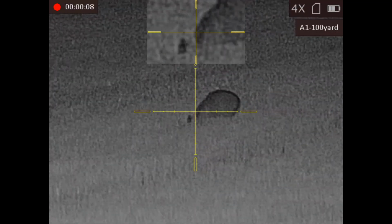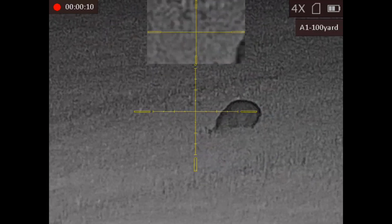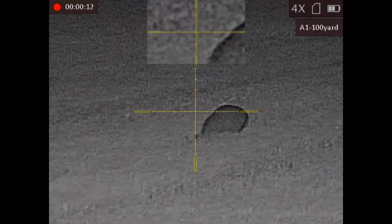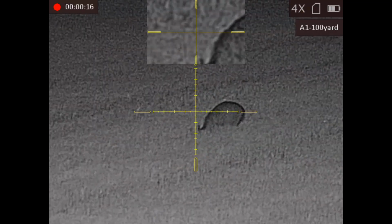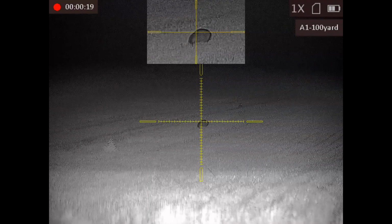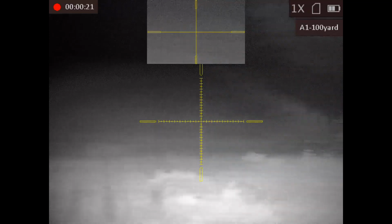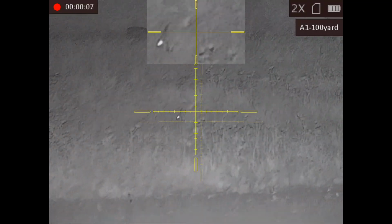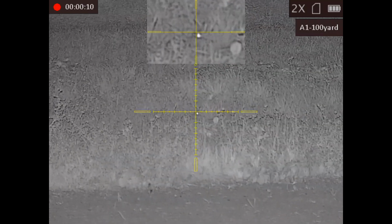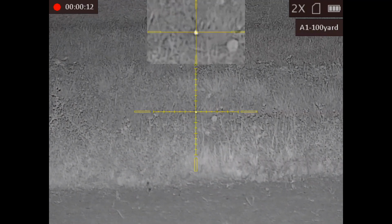It will be interesting to, at some stage later on, perhaps later this month, put it on the foxing rifle and get some fox footage with it. This one's too busy eating to be bothered by my futile attempts at squeaking to try and get it to put its head up. But you can see the eye shine of the one down there, which again is well in excess of 200 yards away.